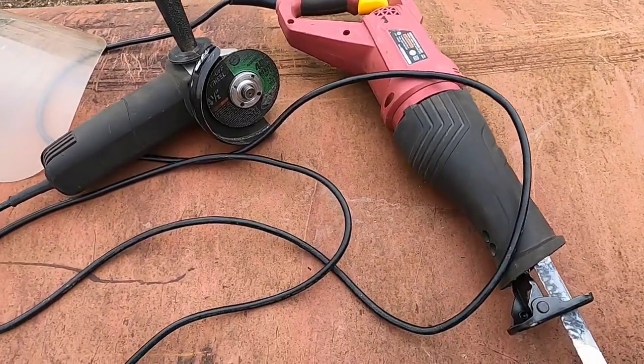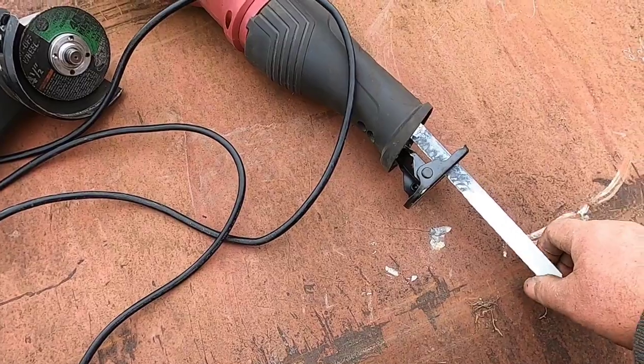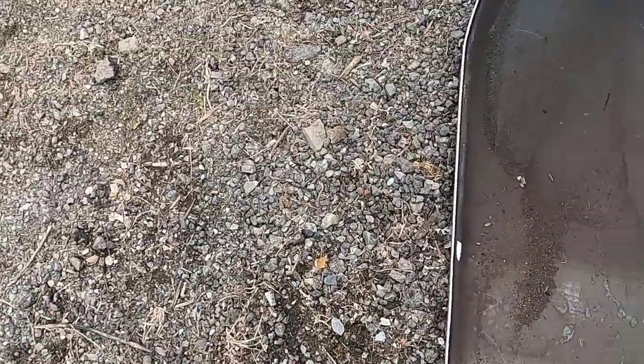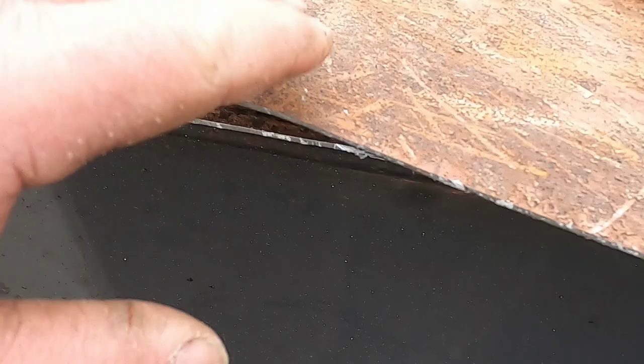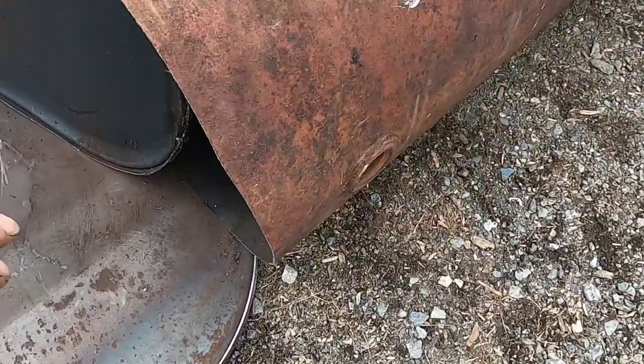I'm using simple Harbor Freight tools — nothing special. The Harbor Freight Sawzall and grinding wheel cut through it pretty good. The smaller Sawzall blade is preferable; the one I had left wobbles a lot. I cut both ends off. One thing I noticed: the second end I did a lot better than the first. When cutting, I cut too close to the inner lip on the first one, which made it very difficult and burned through a few blades. The second one I cut it a lot better, lightly above the lip. Now my next step is to cut this lengthwise.